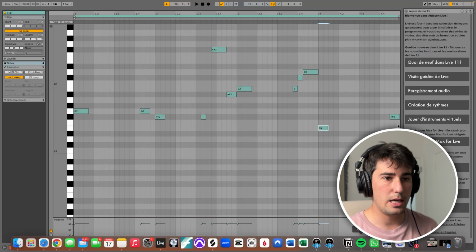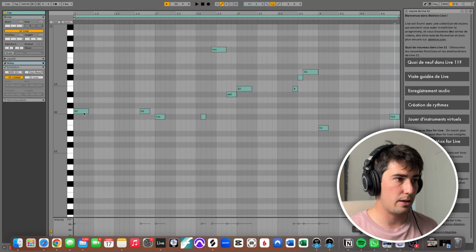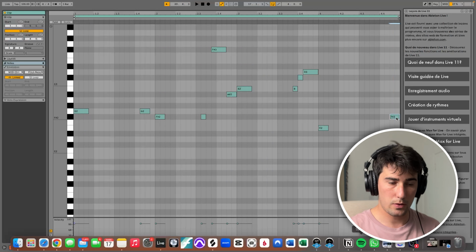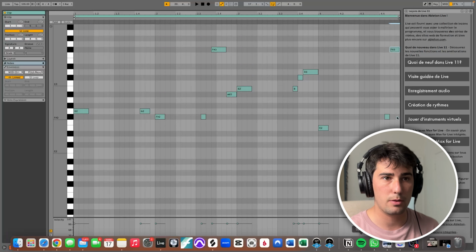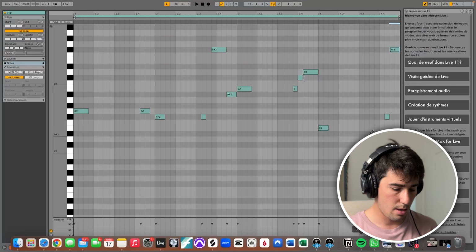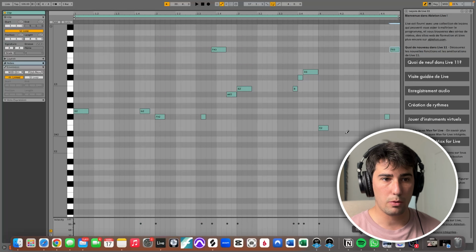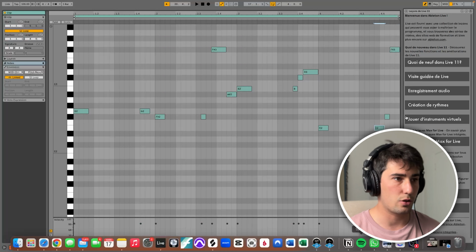Now for the E, I think we can do an octave jump to go back to that G over here. So that F sharp, I'm going to make it jump. So I'm going to put another F sharp here and I'm going to put that one an octave above. And to connect the E and the F sharp a little better, I'm just going to put an E here that goes into that F sharp. So let's see how that sounds.